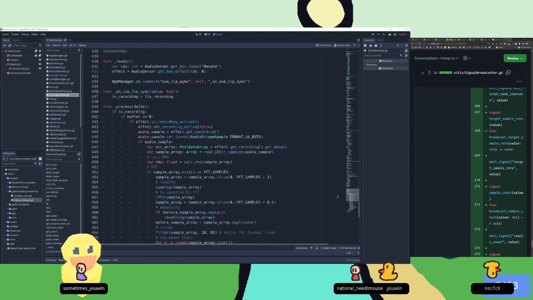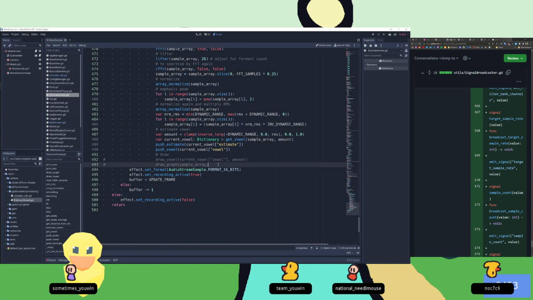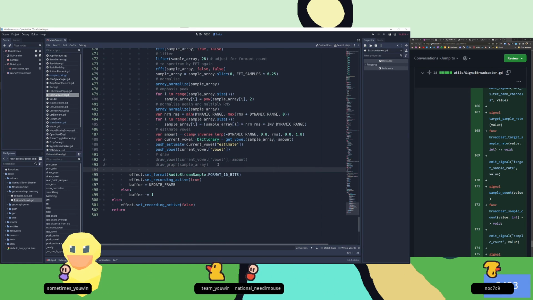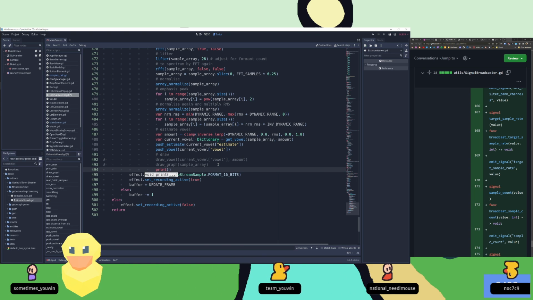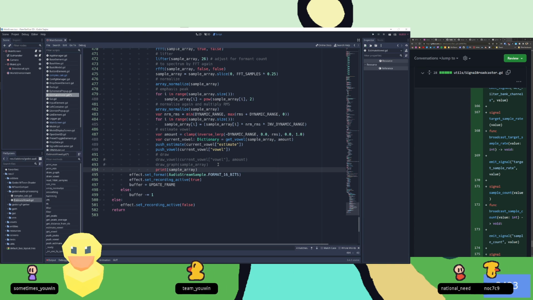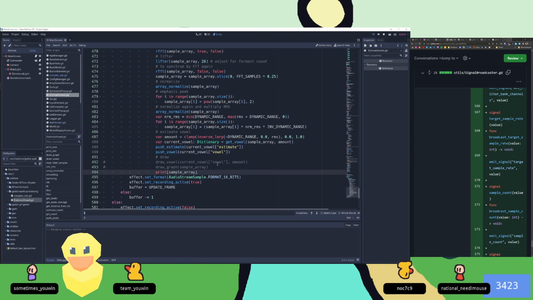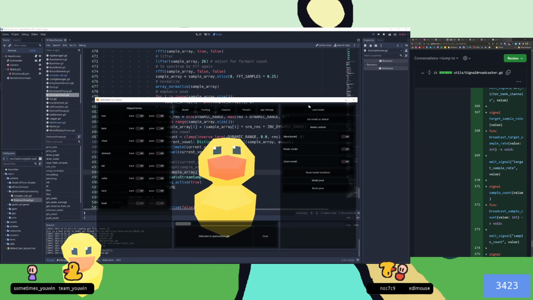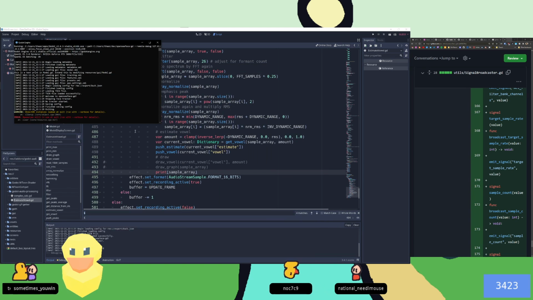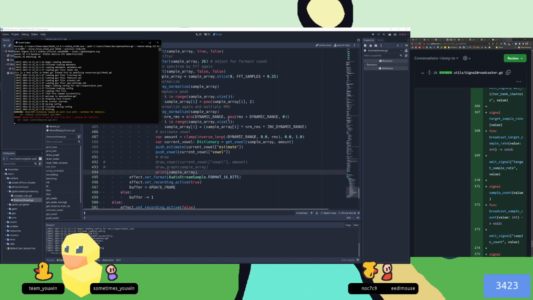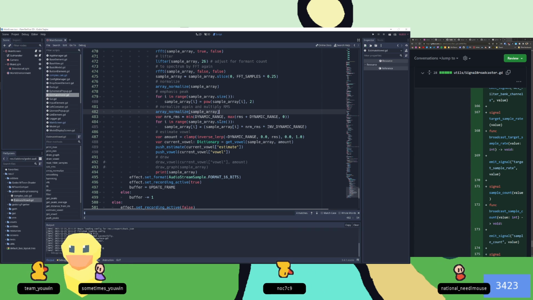But yeah, let's see. We can just print out the values for now. So hit it with a print. I don't know, sample array. What do we got? So in theory, this should just work. Actually, it's not hooked up to anything, so of course it's not gonna work right out of the box. Getting a lot of ObjectDB instances leaked at exit for some reason.